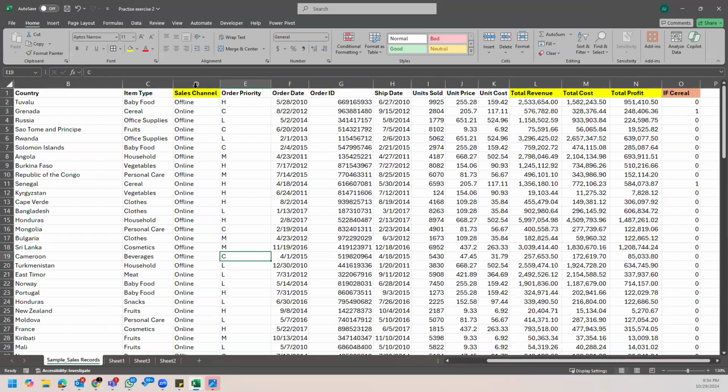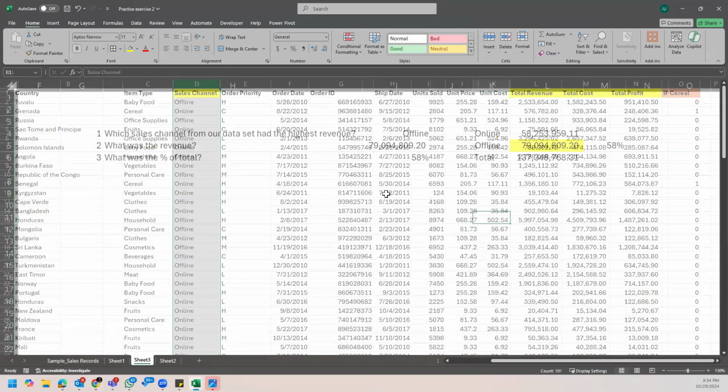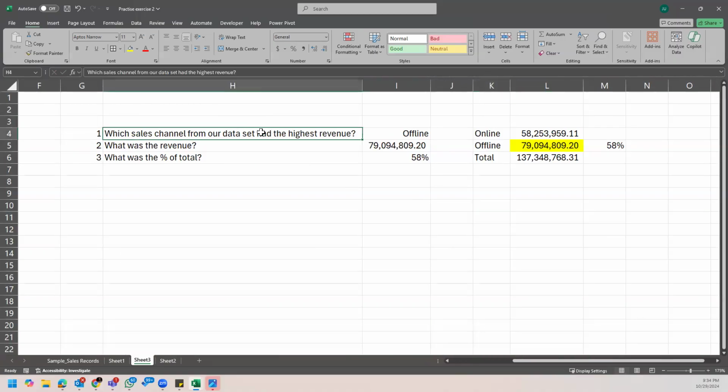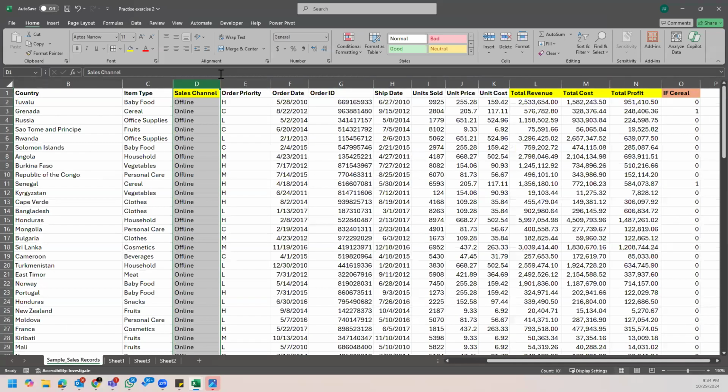I deliberately did not come to this sheet to show us sales channels. I wanted us to think from the data set. I almost did not even add the data set. From our data set, which sales channel? So we're to go and look for the sales channel.